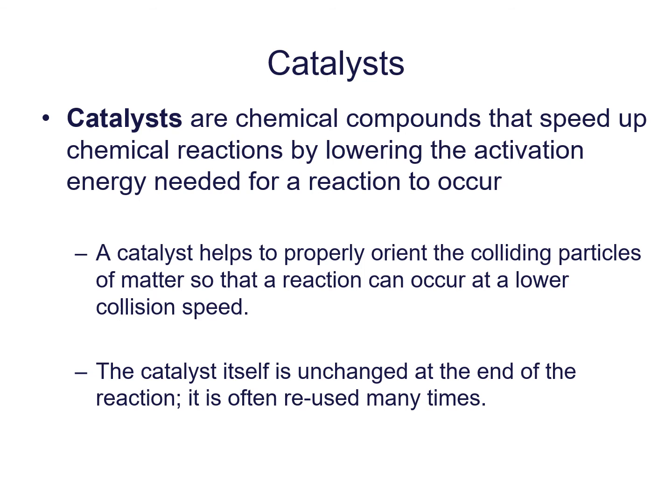The catalysts we're going to talk about are enzymes. So we have enzymes in our cells that will make a reaction more likely to occur by lowering the activation energy. And the enzyme can be used over and over again. So the enzyme is not typically damaged in the reaction. It can release reactants and then be used again.